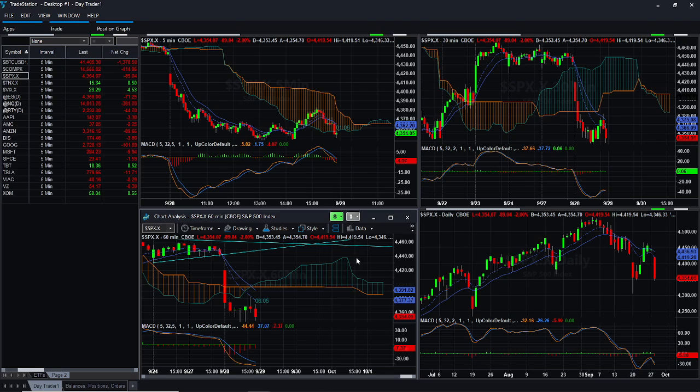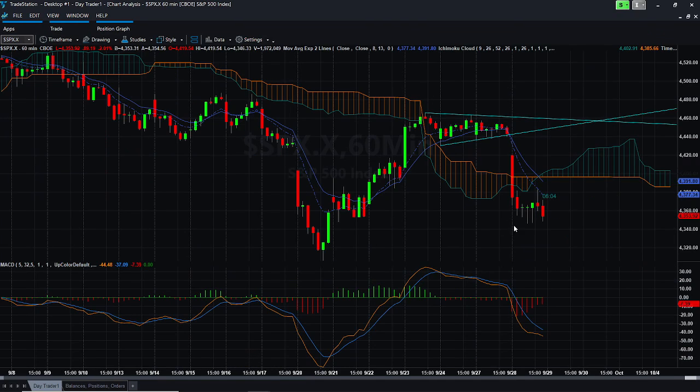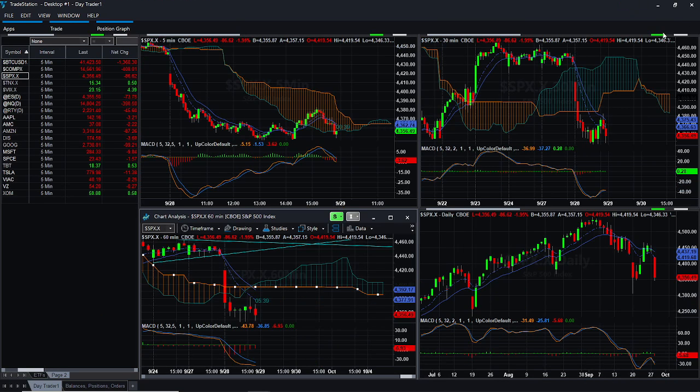On the S&P, I was really encouraged — I saw all these bottoming tails on the 60-minute chart and really did think we would turn around, trace back up, and close around the 493 area. This last bar looked really, really strong, tested the high of the prior bar, and then we turned around. In the last half hour we've traded off very aggressively. With about five minutes left, we're closing right around here.